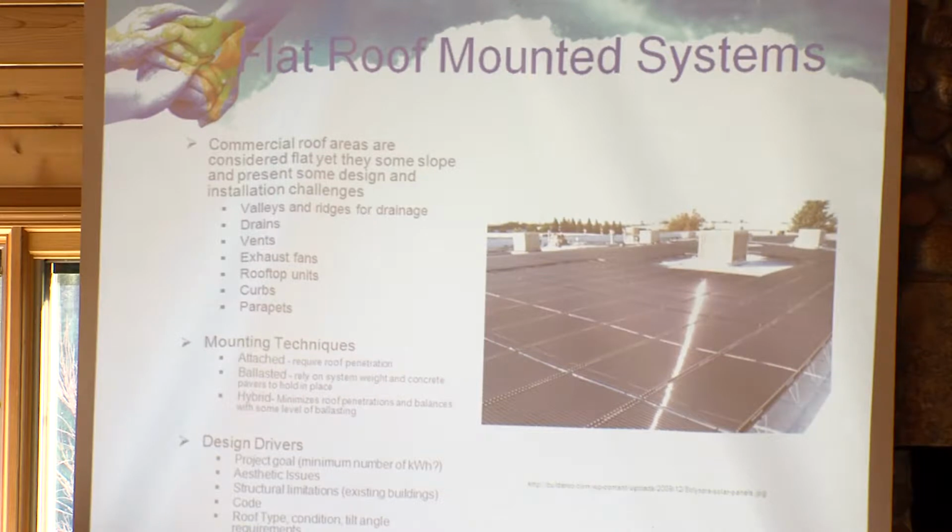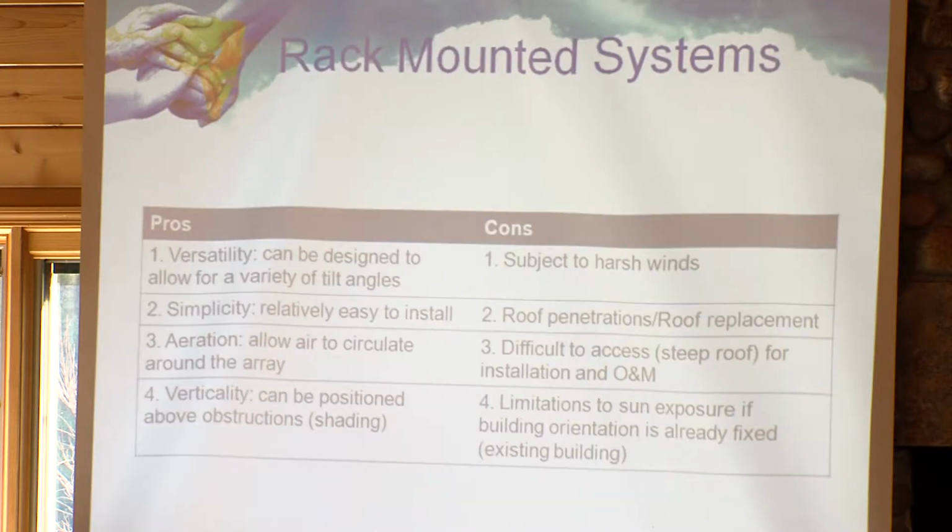So what's your goal? Do you have aesthetic issues? Is there somebody on the board that says, solar panels are just ugly, I don't want anybody to see them, so we're putting them on the roof because I don't want people to pull up to our parking lot and see solar panels. It's an issue. Structural limitations. On an existing building, can the existing roof handle the additional load? What's code say? Does code allow it? Roof type, condition, tilt angle requirements, maintenance, and site challenges. These are all things to be considering.